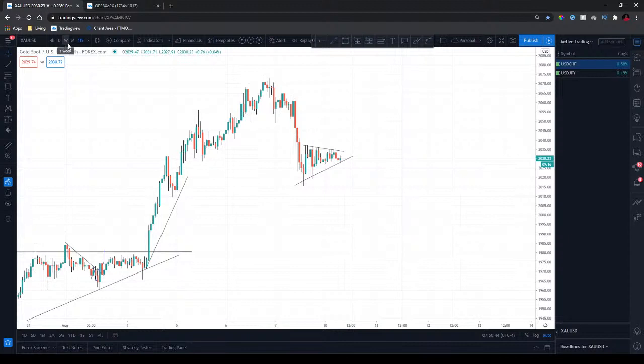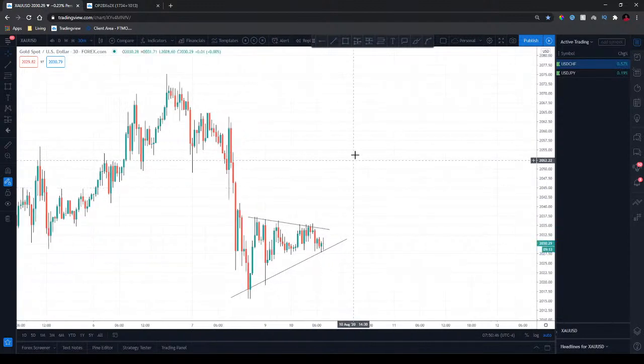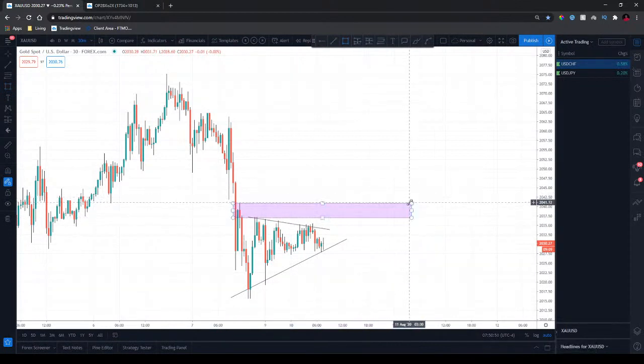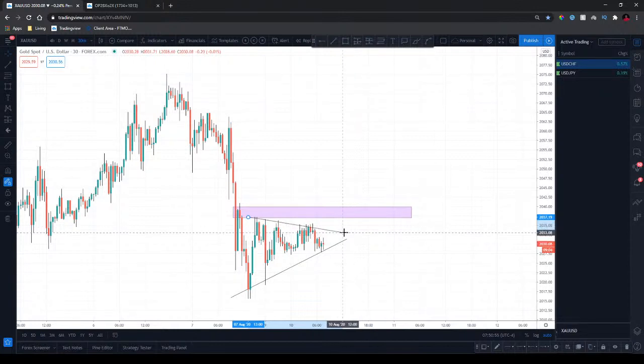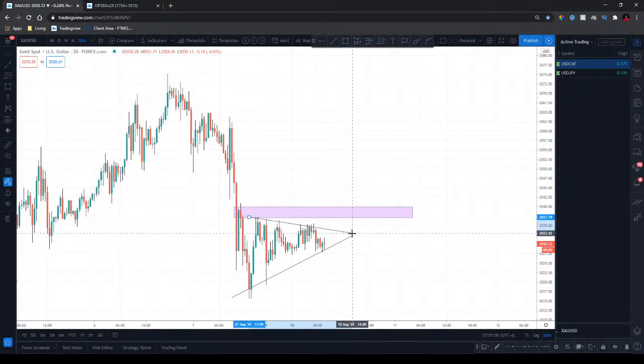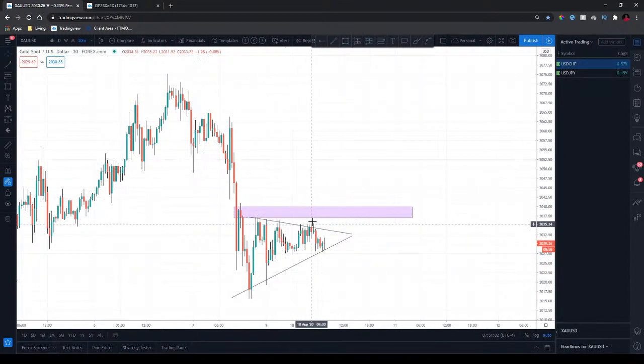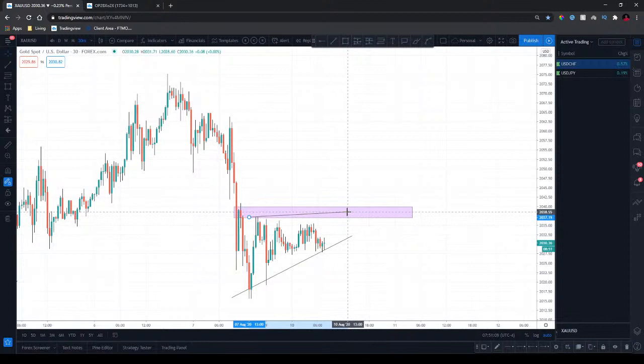And I'm gonna go to the lower time frame. Still not the best. Now, since it is a triangle, price could break out of this, and then you look for a retest, and then look for your entry. But personally, I want to see price form a different pattern. I don't want to trade out of that triangle. I want to see price form maybe a triangle like this. I want it to revisit that zone basically.